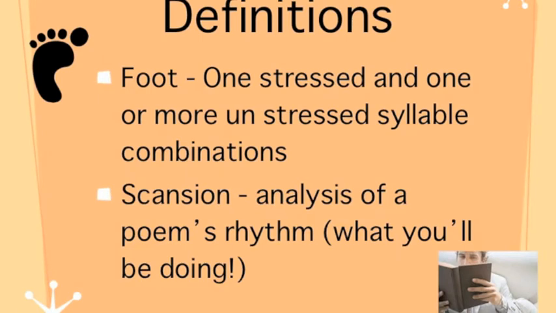Not that thing that goes into socks and shoes, but one stressed and one or more unstressed syllable combinations. In case you've forgotten what a syllable is, it's a chunk of sound that contains one vowel sound and then the surrounding consonants. So for example, my name is Tyler. That's 2 syllables. Maybe you remember from elementary school music or class where you would clap out syllables. Tyler. Well, we're bringing it back.